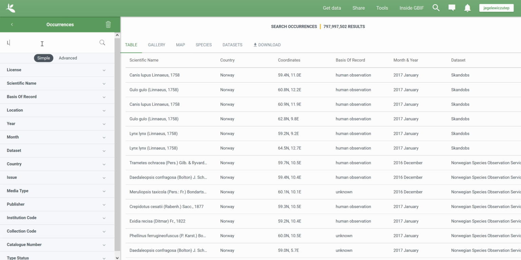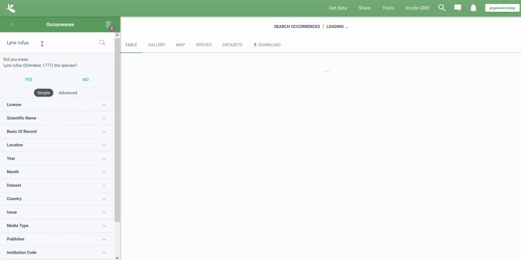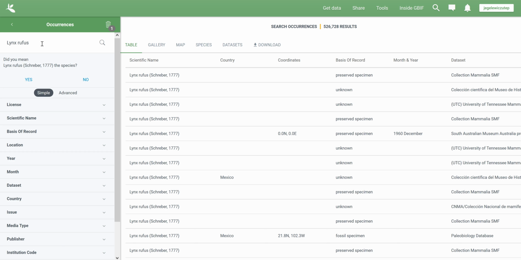So if you search those same words here, you're going to get a different set of data. You can see we've got over 500,000 results here. So the word lynx or the word rufus is appearing in over 500,000 records in GBIF.